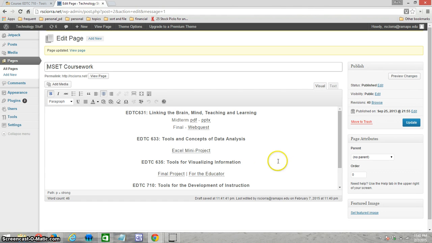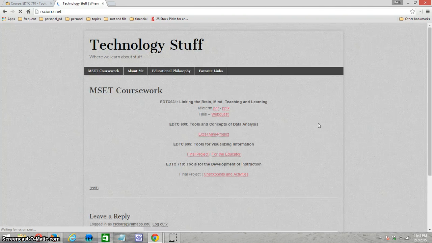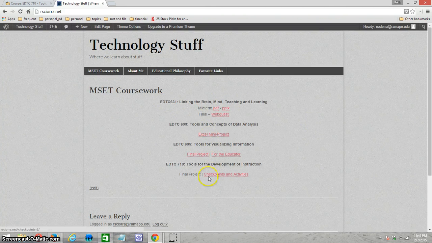There's only one thing I'd like you to check before you're done, and I'll just go right up here to the name of the website, and I want to preview it. I could have also previewed my changes over there, but I want to preview this site, and I want to make sure that this checkpoint doesn't appear as another page in the main menu bar. Notice mine has my coursework, about me, my philosophy, and my links, which is what we should have. If you've got an additional link up here, it means you didn't really take control of it in a previous course. So I'll show you how to do that now.